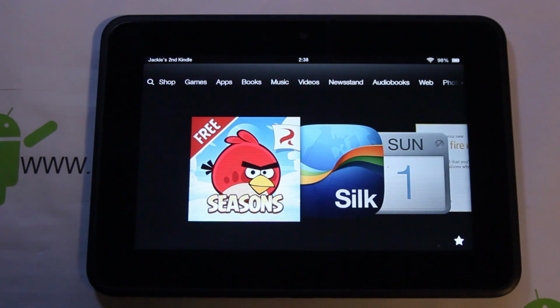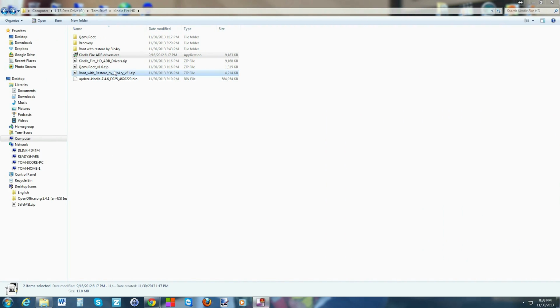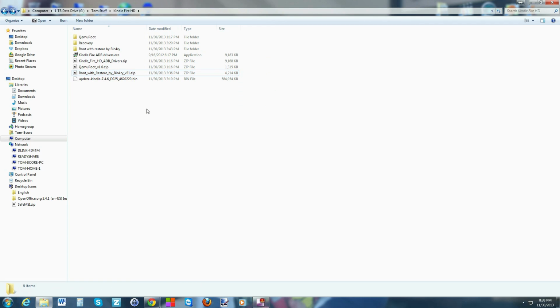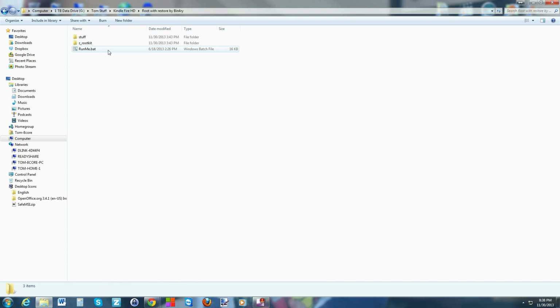I'm going to show you some files you're going to need to download and set up this process to get root access on this device. So over here on the computer, guys, we're going to download this file right here, and actually technically this file right here, so these two, and you're going to extract them. You just double click on them. They're zip files. This is 7-Zip. I use it a lot. Hit extract or unzip or whatever you're using to extract them, and when you do, you're going to be left with this one. I actually created this folder, but it's something with these files right here.